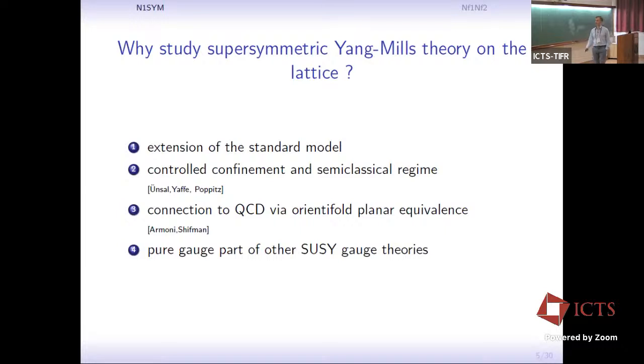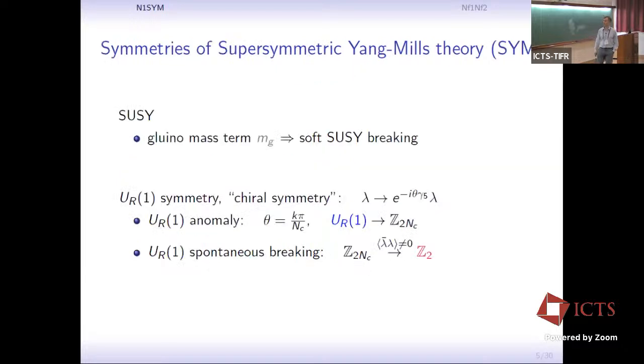As I said, the main motivations are extensions of the standard model, these theoretical considerations, and also some additional considerations of the theory in what is called orientifold planar equivalence. And the last part is, of course, if you want to go to theories with extended supersymmetry or supersymmetric QCD, you always need this sector as a gauge sector. So it corresponds basically to the part of quenched super QCD that we are investigating here, so with infinitely heavy matter fields attached to supersymmetric QCD.